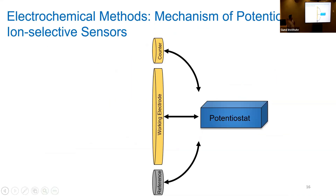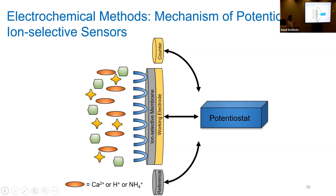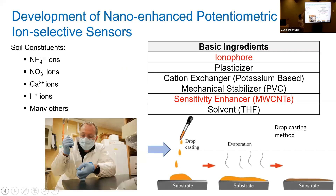In this talk I'm mainly going to focus on electrochemical methods. It's a simple electrode system with a counter electrode, a working electrode, and a reference electrode. We put an ion-selective membrane on it — a medium that allows chemical energy to transfer to the electrodes and get converted to electrical energy. On this ion-selective membrane we put molecular receptors that are very selective and specific to the constituents we want to detect and quantify in soil and water. When the sensor is exposed to solutions, the constituents bind to the receptors, producing a change in potential that can be measured by a potentiostat and correlated to concentration.